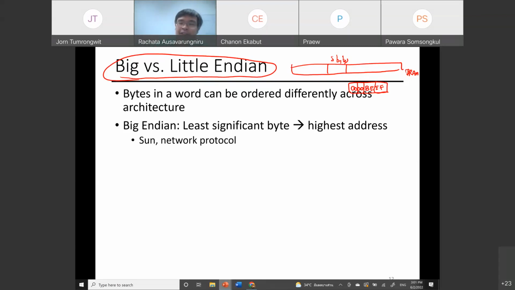The least significant byte, so this is going to be the least significant byte, and this is the most significant byte. It's going to be at the highest address. So if I have 0000 beef, I say the least significant byte is at the highest address. This is low address. This is high address. So where do I put the EF? Is it toward the right side or toward the left side? I said least significant bytes will be at the highest address.